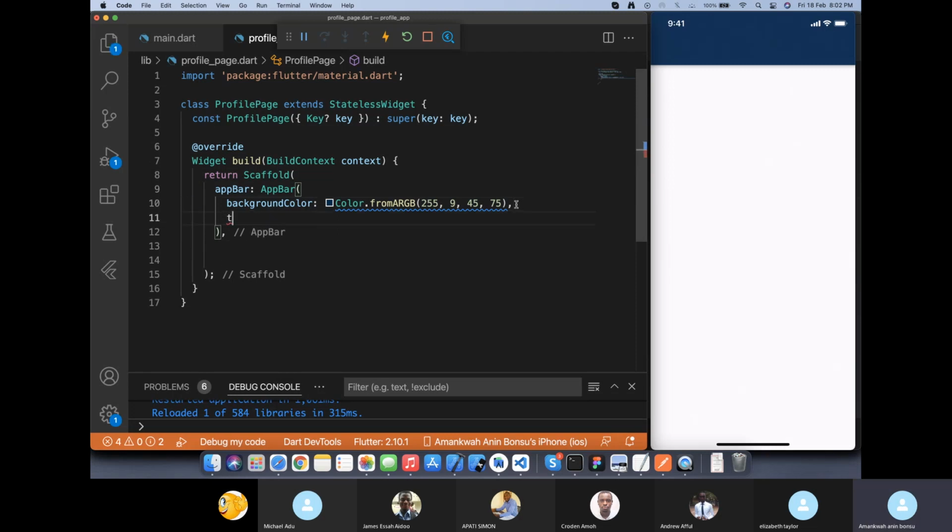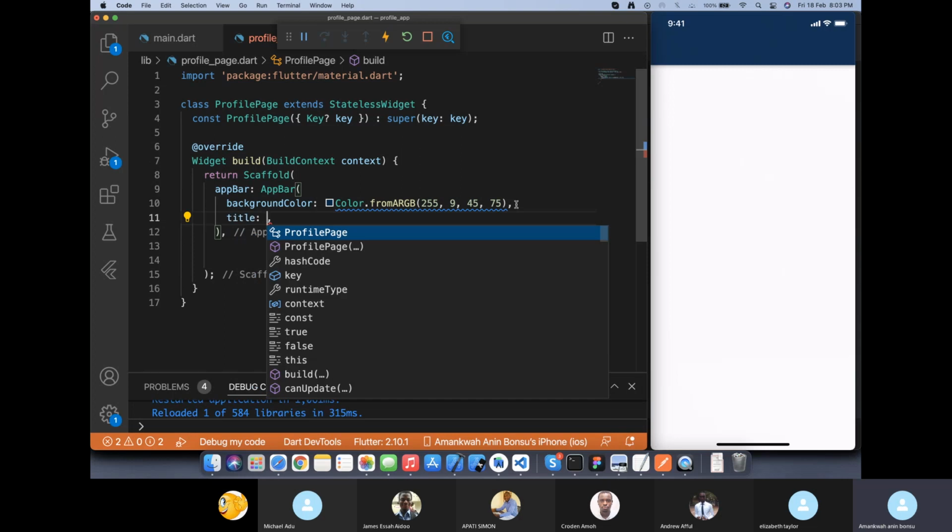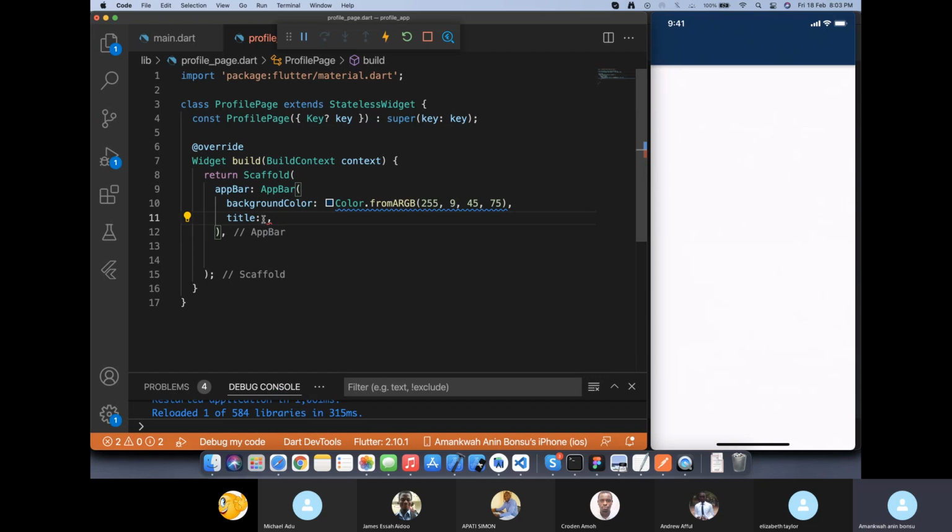And now I will say, okay, fine, I want to create a title. So here we come to today's class. We are going to learn about the text widgets. Last session we did something about the text widget. That's fine. You will be able to create a text, and it's very simple. If you want to create a text or anything that you want to write on the application, we use something called a text widget. So if you want to write a whole lot, like news you want to read on the page, all you have to do is just call the text widget.